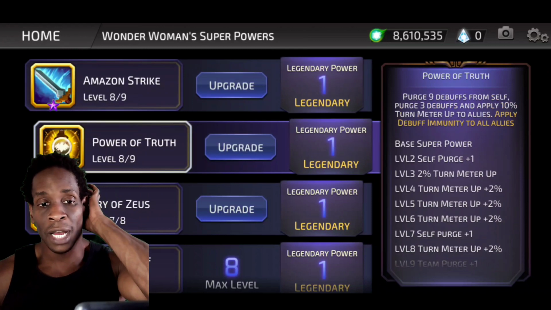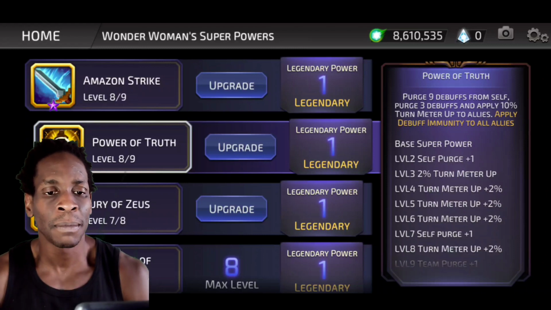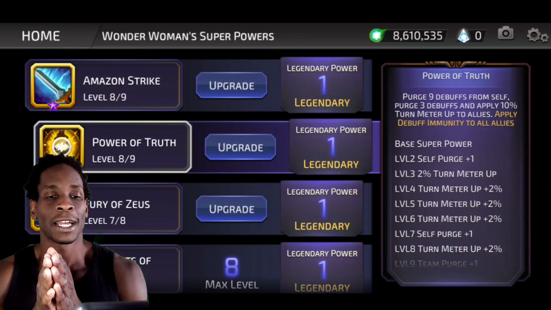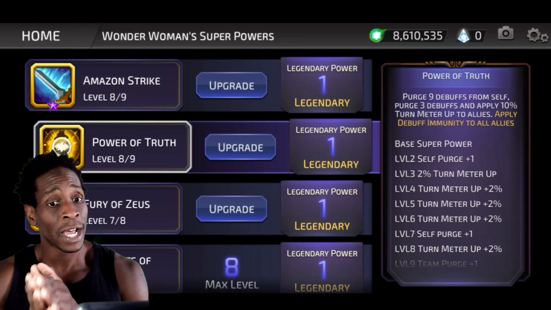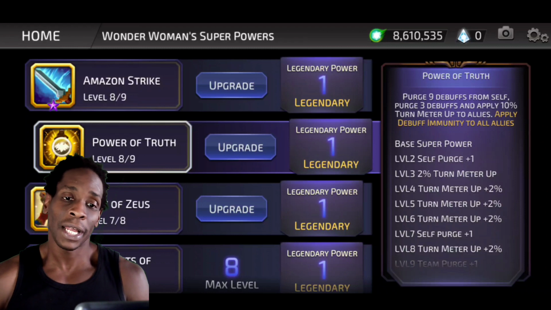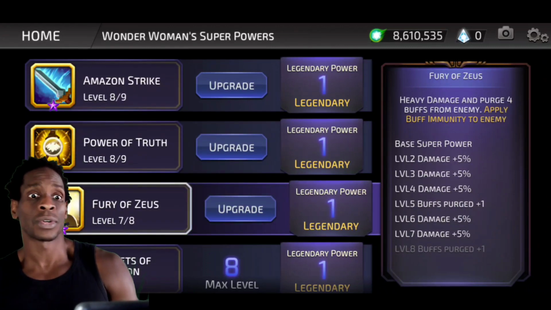Power of Truth. Purge 9 debuffs from self. Purge 4 debuffs if I had it ringed out. And apply 10% turn meter up to all allies. Apply debuff immunity on all allies. And truth be told, she is one of those leads that's really good to bring against debuff teams. Really, really good. And the kit doesn't really speak to that as much as it's the truth.